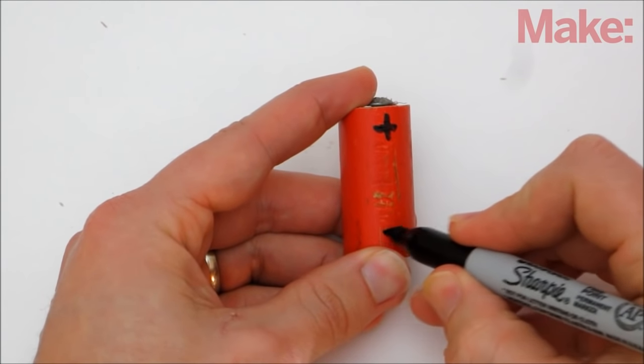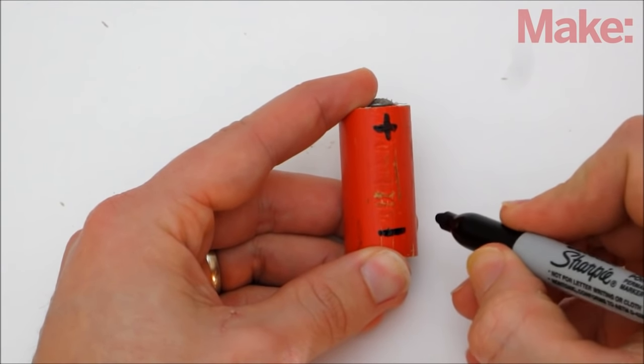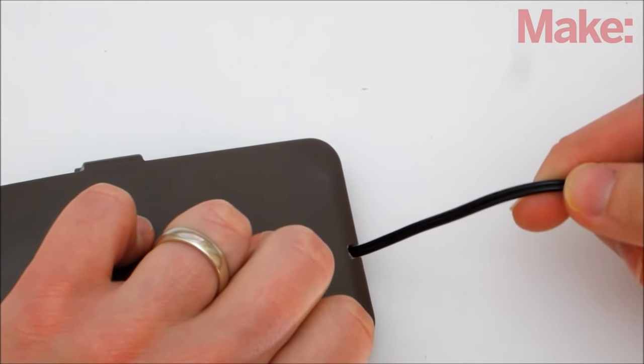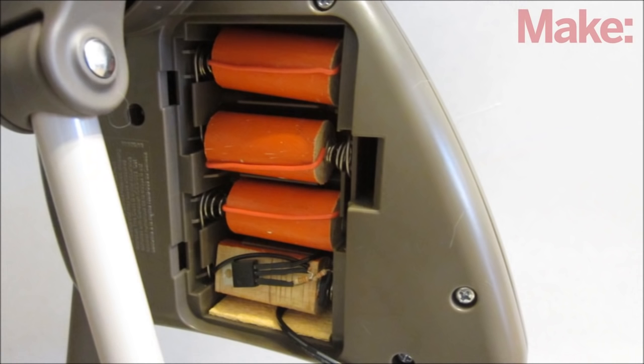When connecting the regulator, be sure to label which side is positive and which side is negative. The last step is to cut a small slot in the wall of the battery housing for the wires from the power supply. Then just load up the dummy batteries into the housing and you're ready to try it out.